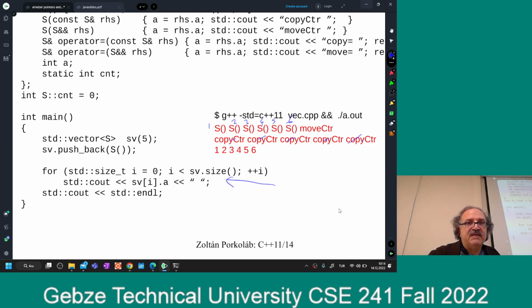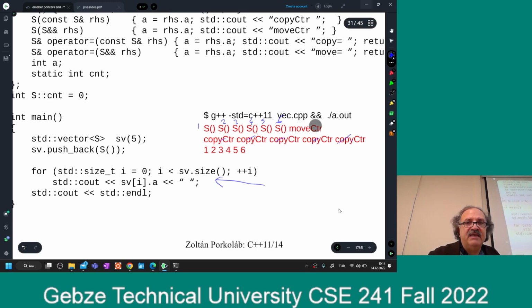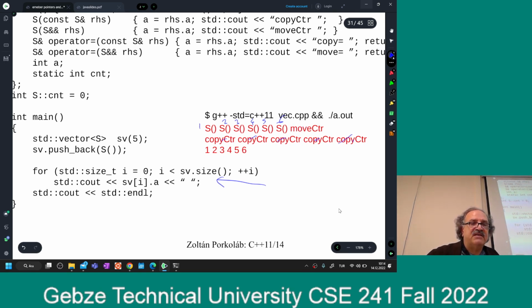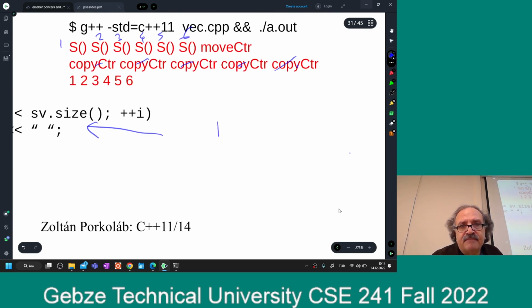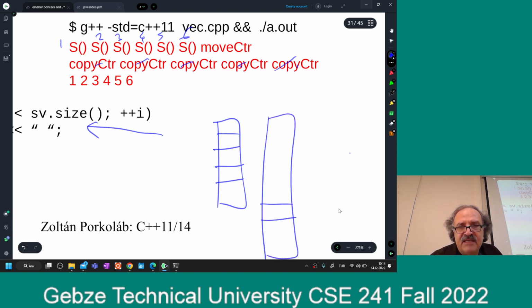For the 6th one, it already constructs it using the move constructor in the right place, so it doesn't put it in the old place and copy it later. It's smart, right? It allocates the space first, puts the new object in the new space, and the rest will be copied from the old space. It had 5 S objects, allocated more space, the 6th one will be moved here, and the rest will be copied. Okay?